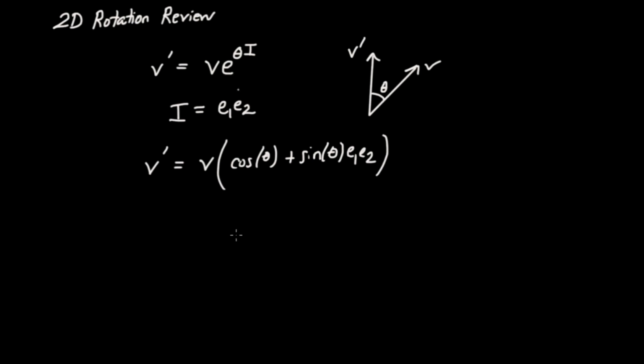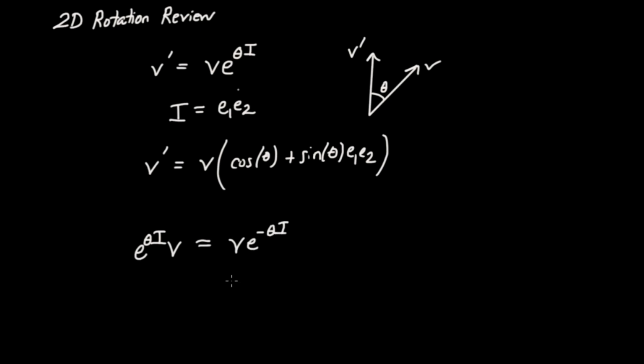So let's say that you multiplied by e to the theta times I on the left-hand side. What's the effect of that? Well, the effect is actually to do this rotation, but in the opposite direction. And I think I asked you to prove in the first video that e to the theta times I times some vector v is actually equal to v times e to the minus theta times I in this reversed order.